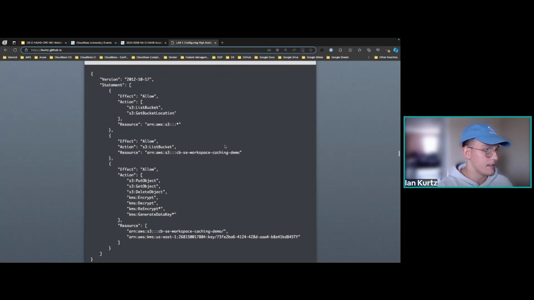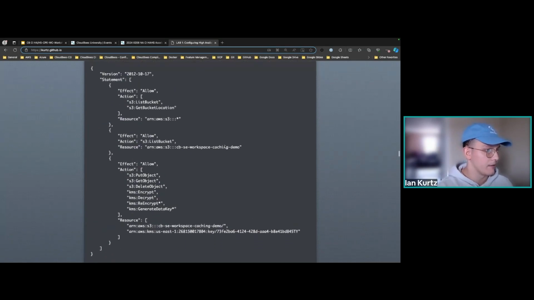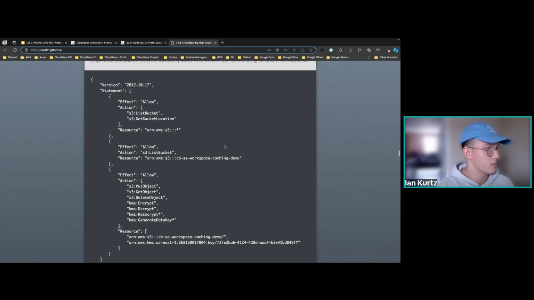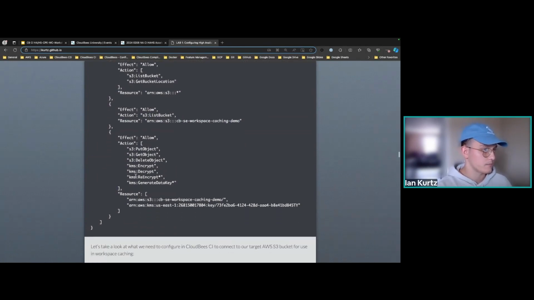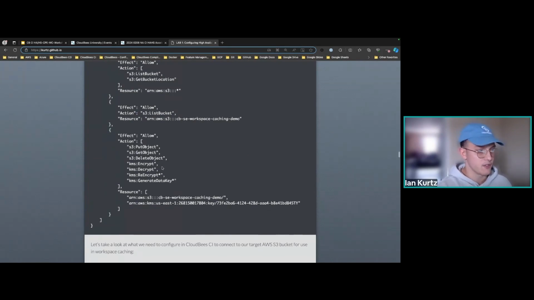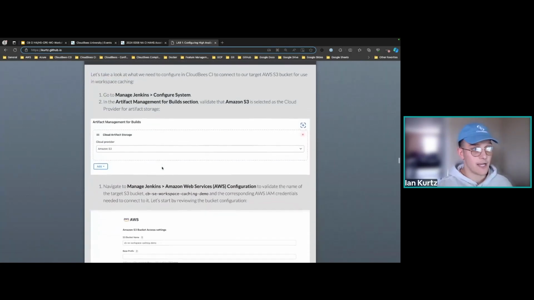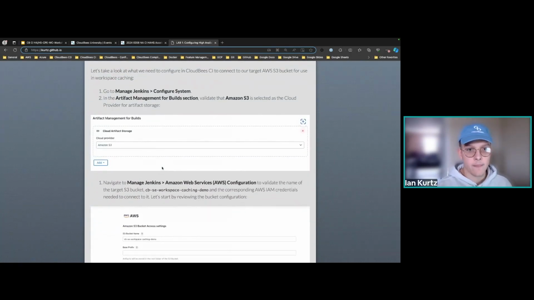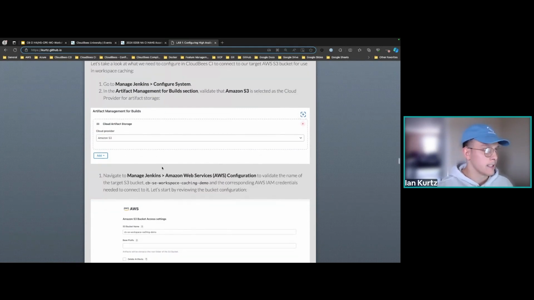An IAM policy that looks something like this. So we're allowed to list the bucket for this particular resource, and then we're also allowed to perform a certain amount of S3 and KMS related operations thanks to these permissions. So that allows us to actually interact with the bucket related to the IAM user that we'll actually be using to connect.